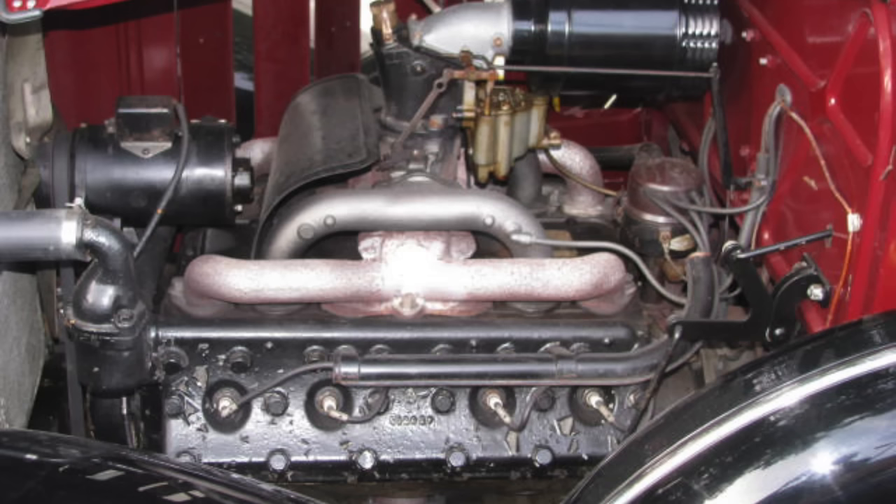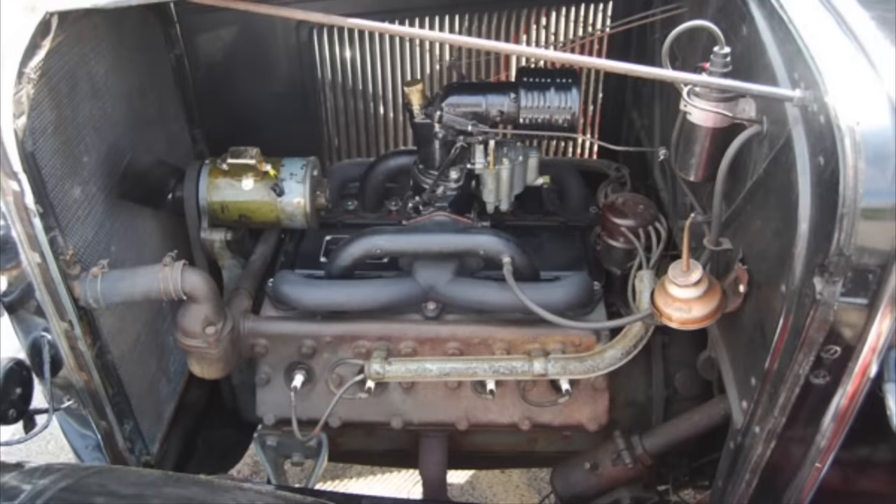While the first-generation Pontiac V8 was relatively short-lived, it was actually pretty technologically advanced for the time. Today, many different engines are over-square — in other words, they have bores that are greater than their stroke — but that was pretty rare for the time period. This V8 had a bore of 3.44 inches and a stroke of 3.38 inches and displaced 251 cubic inches. Having an over-square design back then was pretty rare. An even crazier detail is that it actually had a flat-plane crank where all four throws were in a single plane instead of being at right angles to one another, which was common practice at the time.